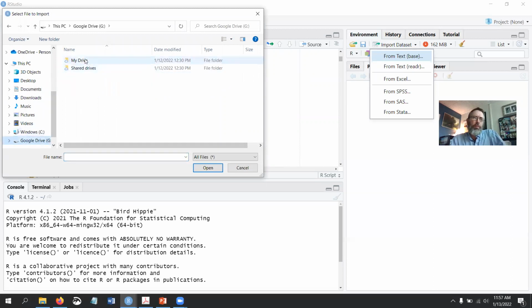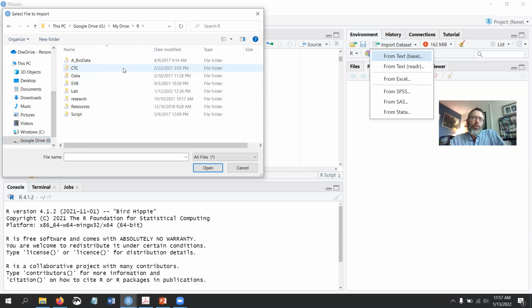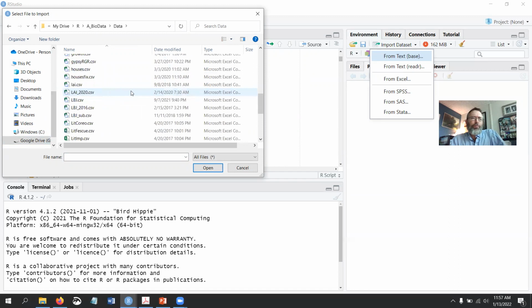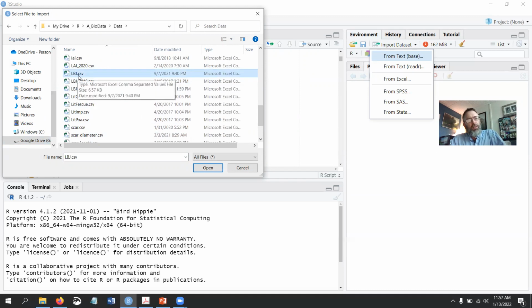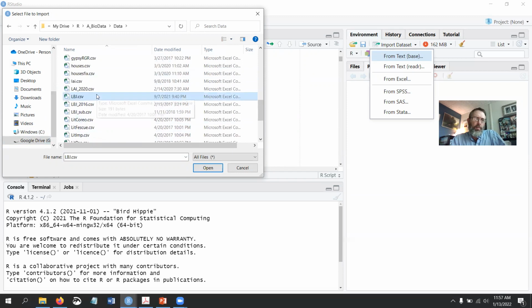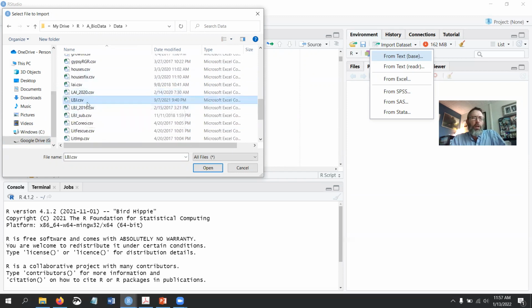You're going to want to figure out a folder where you're going to store the data set for yourself. There's lots of data you're going to get over the course of the semester, so don't get too excited about this. This is the one, lbj.csv. I'll share it with you. You'll find some folder. It won't have like 70 other data sets in it. It'll just have one. You're just getting started. And then you just hit open.